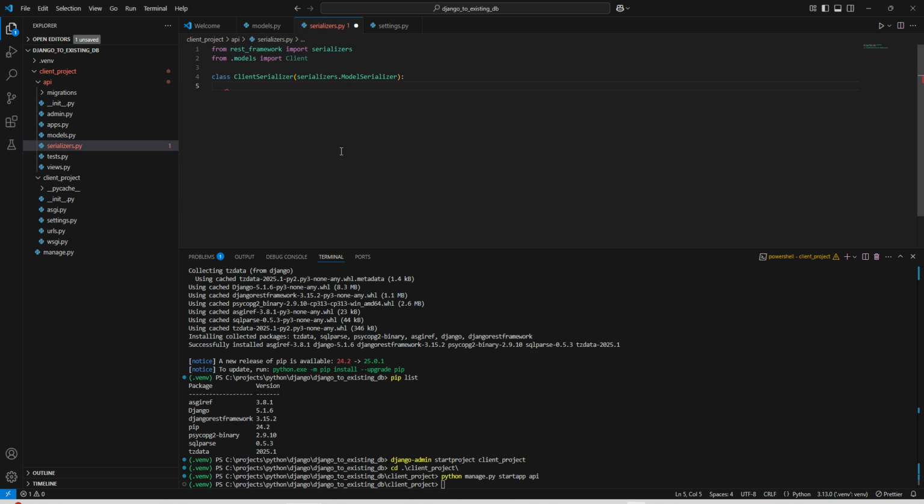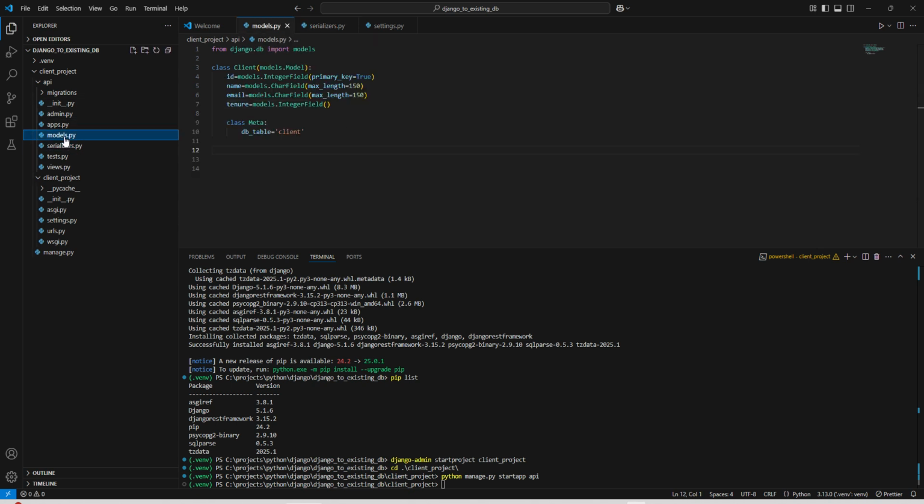For this we mention class Meta and what model we are going to use. It's Client. Next we mention what fields we want to use for the serialization process. For now we can use all. So that's it for the serialization.